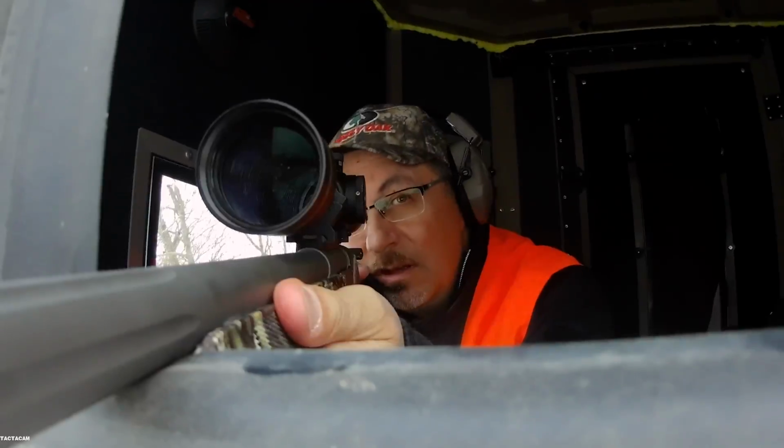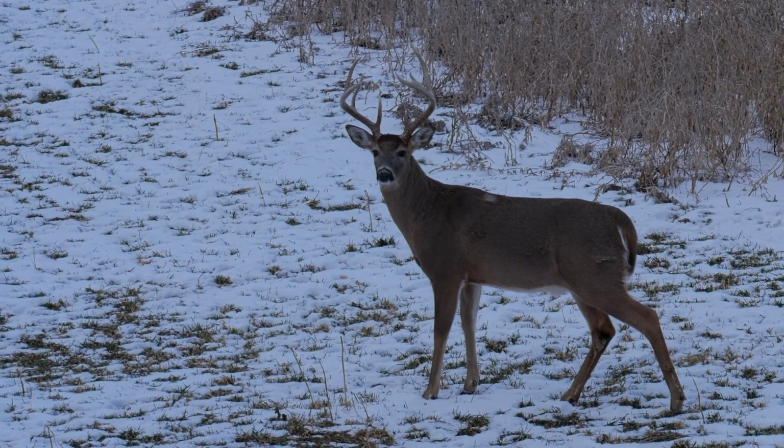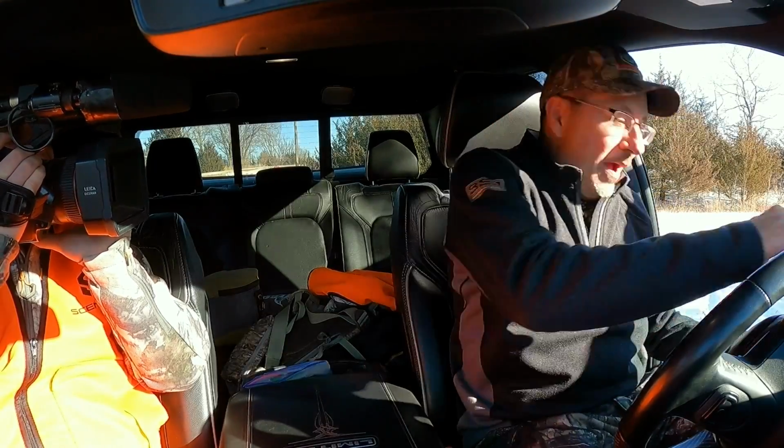That first deer walked out last night. I thought he was going to be a target, and once I saw him, I just couldn't squeeze the trigger. Pictures are one thing, a sighting is different, and I really felt like we need to give him another year. So I didn't pull the trigger on him. Hopefully tonight we see something we can pull the trigger on. Luke buck for sure, and maybe that big kicker 9.